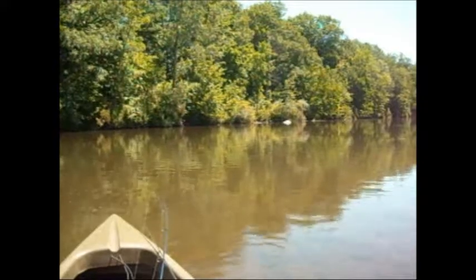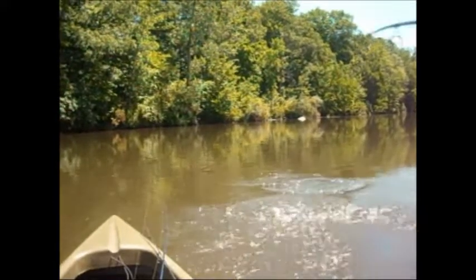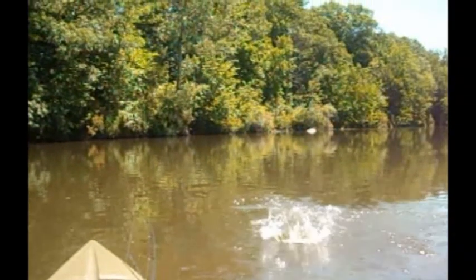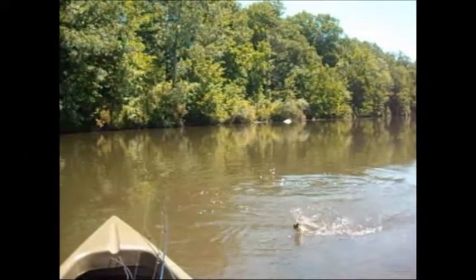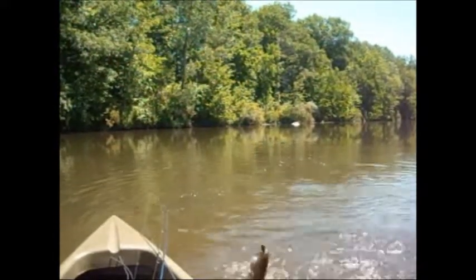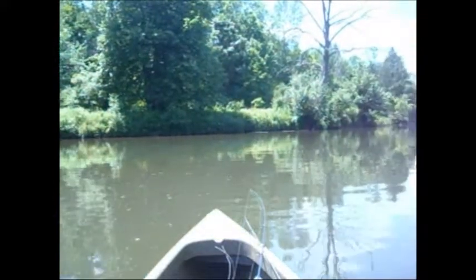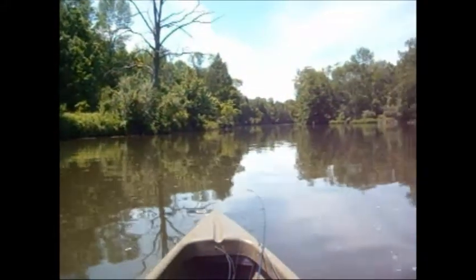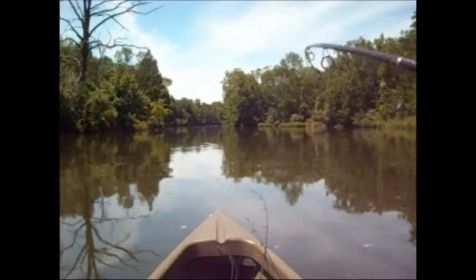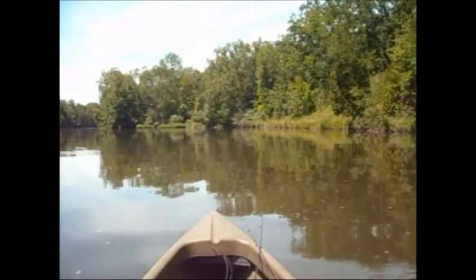There's another. Oh, this feels like a little better one here. Oh yeah. No, he's just a fighter. Oh, there we go. Another decent fish. Maybe it was just a rock. It felt like a fish. Here we go. Oh, he's still on there. Ooh, almost jumped in the catch. There he is.